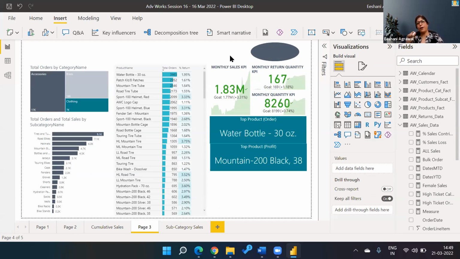So either you can have a proper text inside the shapes or in front of the icons, or you can have icons which indicate what happens if I click here, or it could be a combination of both, an icon and a text together. We can group it and make it so that a person knows what will happen when I click here. But whenever we create navigation, one important point is that if I have a main menu or an executive summary and then I'm moving on to different dashboards, I should have a medium of coming back also. So it should not be a one-way street. Like you can send a person to a particular page, but can't bring the person back.